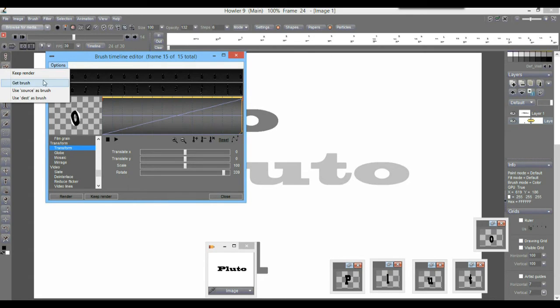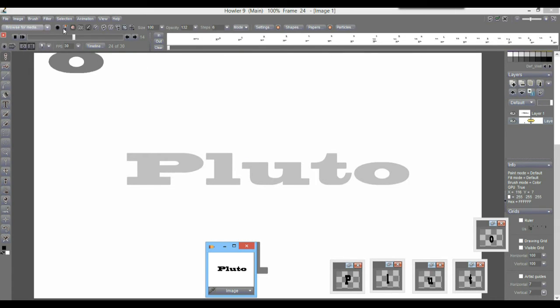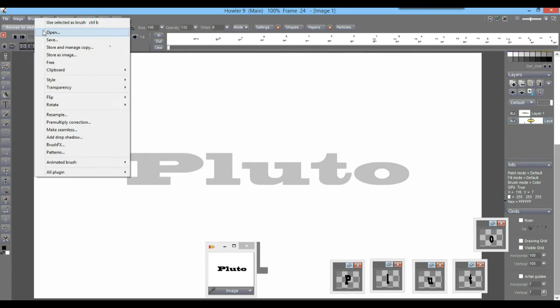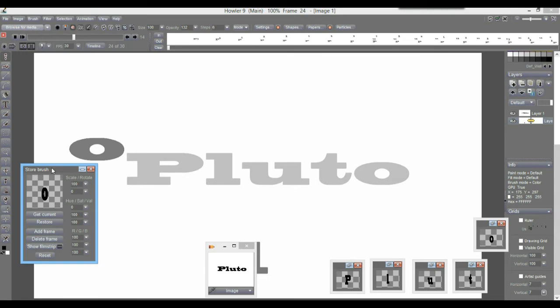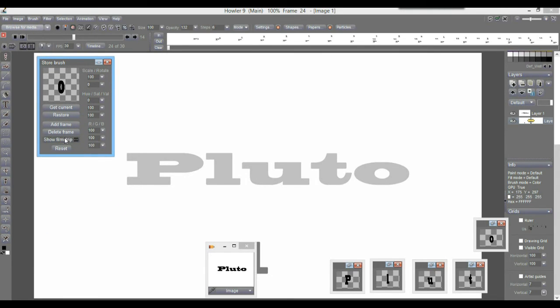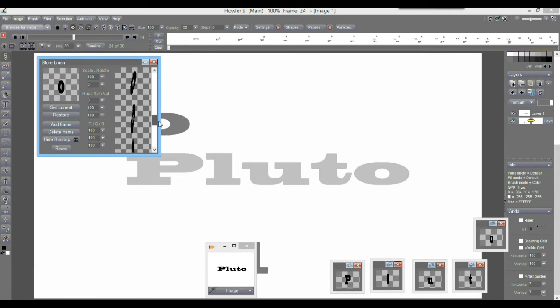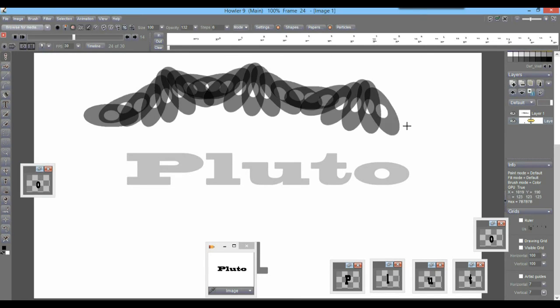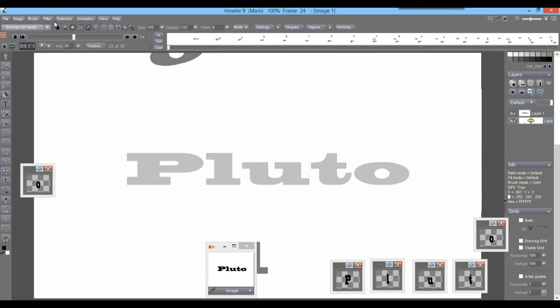We can now use the destination, that's the transform sequence here, as the new brush, and we can minimize this, and you can see now if I store this brush, store and manage a copy of it, looking at the film strip, you now see that it's doing a transformation on it. And if you paint with it, it's cycling through this animation sequence. All right, so let's put that to good use, undo that, and we will go to the first.